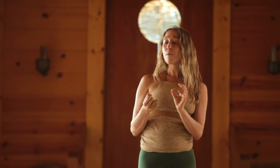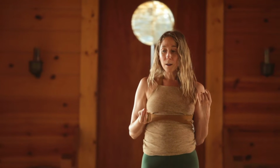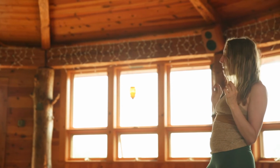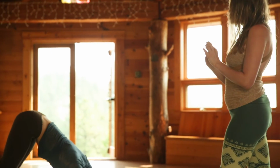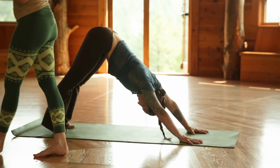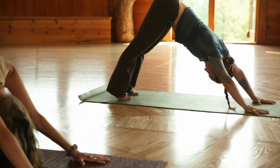Now from there, I want you to play with some range of motion in the sternum and the shoulder joint. So you might find that as you draw the breastbone forward, the upper arm bones plug into the shoulder sockets. And then as you draw the heart back towards the thighs, you get some more extension in the cervical and mid-spine. And somewhere in between those two ranges of motion, you'll find your sweet spot.